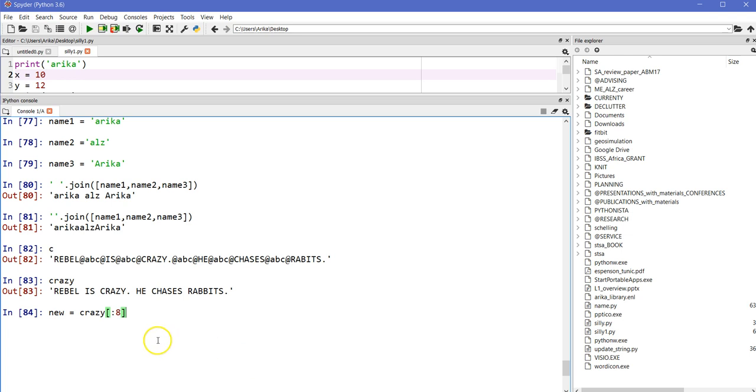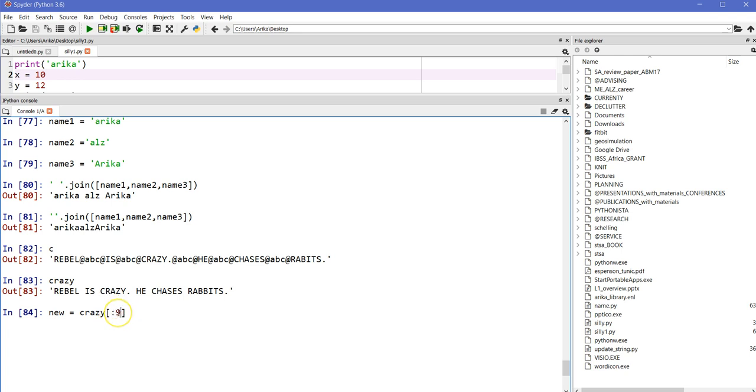All right. So what does it mean? It means get everything up until, okay, everything up until this one. So 0, 1, 2, 3, 4, 5, 6, 7, 8, 9. So the way Python interprets this particular expression is take everything from the beginning until, but not including 9.